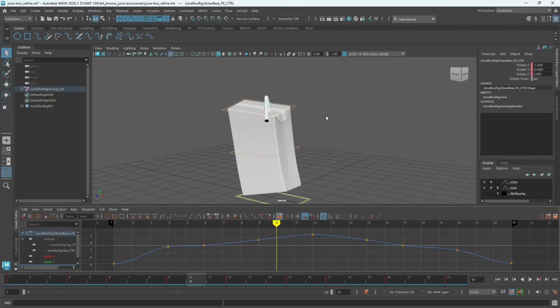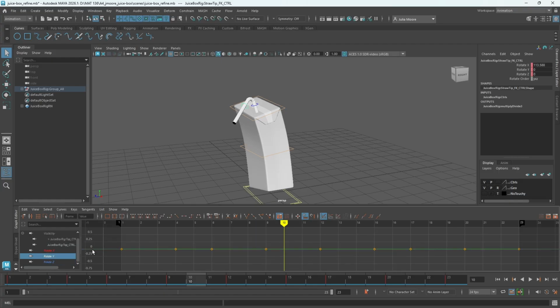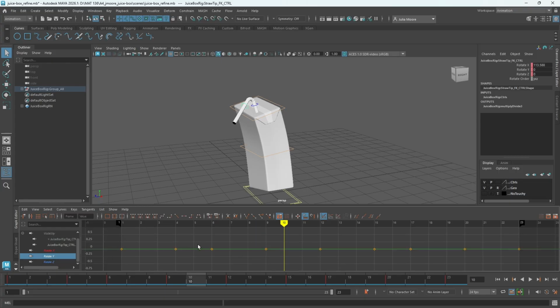And then let's check this controller up here. Rotate X, rotate Y, rotate Z. Okay. So sometimes when it looks completely flat like this, you still need to hit F on your keyboard to frame it.